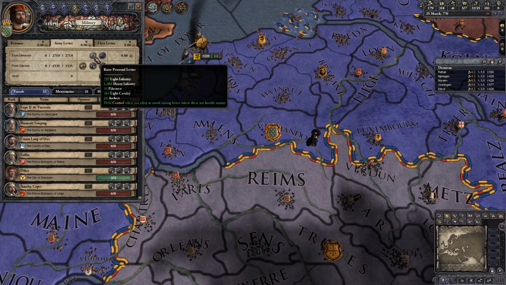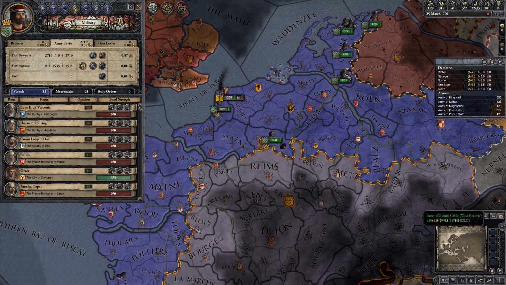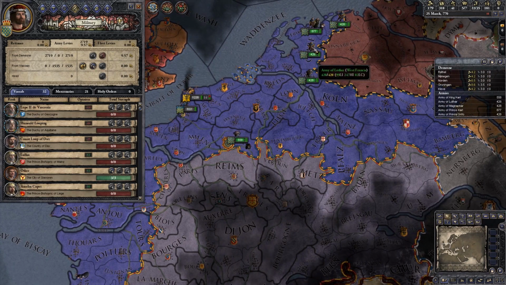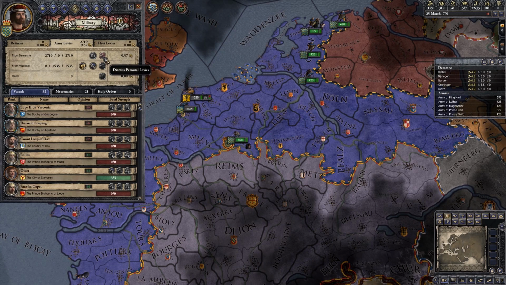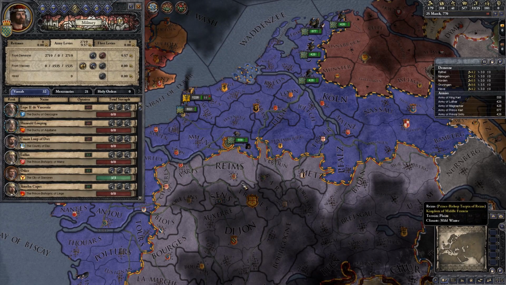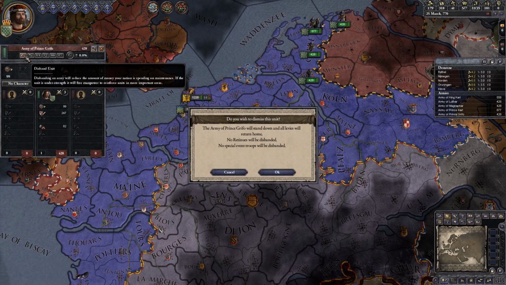If I click this button here that says Raise Personal Levies, that will raise all of my available levies in all of my domains. So as you can see, I've got 5 domains, or 5 baronies, 5 provinces, and I've got 5 armies that have all raised from those individual provinces. Clicking that button again will dismiss those levies. And you can also do that manually for each one. So I could raise all of my personal levies, or I could select one unit in particular and disband that one particular unit.